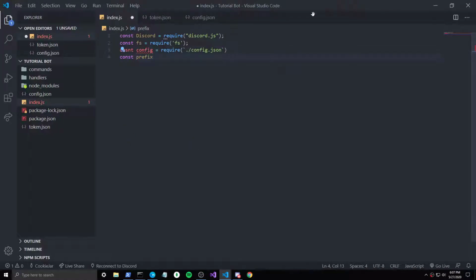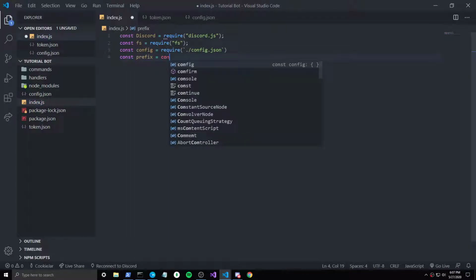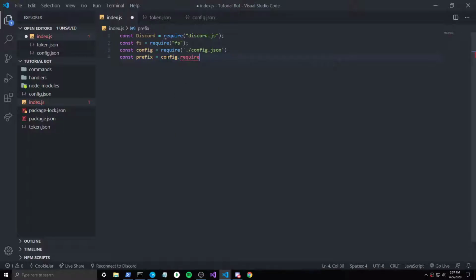Const prefix, why are you giving me an error? Something is wrong here. I can reload this. I did it wrong. There you go. Const prefix equals config.prefix.